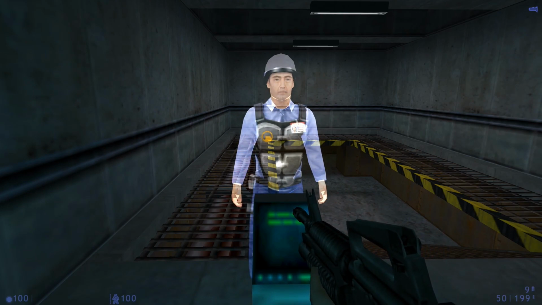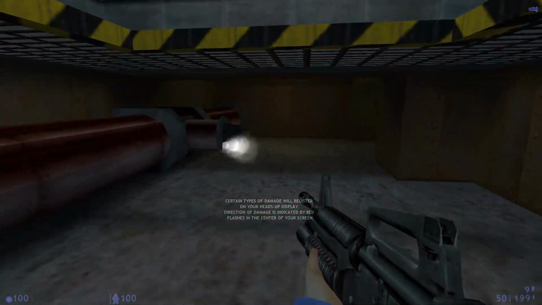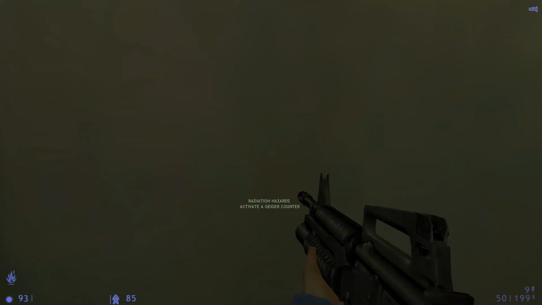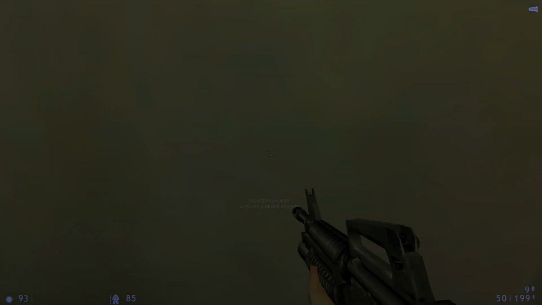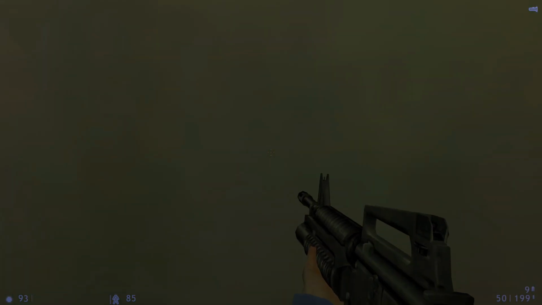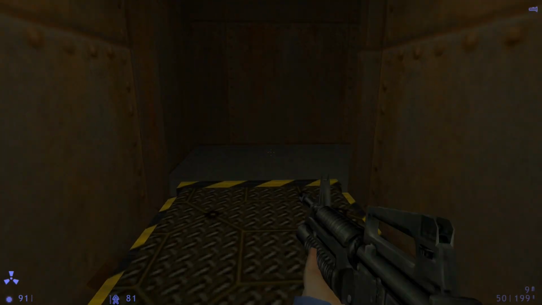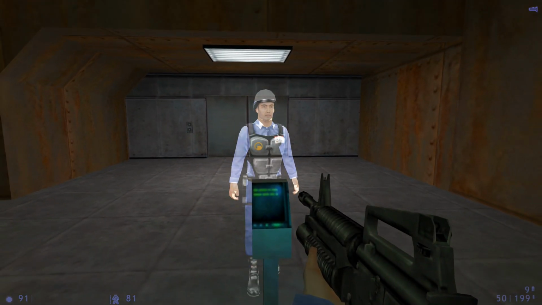Giderken canımız filan azalabilirmiş. Yüksek ateşten, gazdan, kimyasallardan dolayı. To radiation activates a Geiger counter and radiation display. Geiger counter'ı devreye sokuyor. Many other biological and chemical hazards are also indicated in your heads-up display. Tamamdır, radyasyonlu alandan çıktık. Please proceed to the next section.